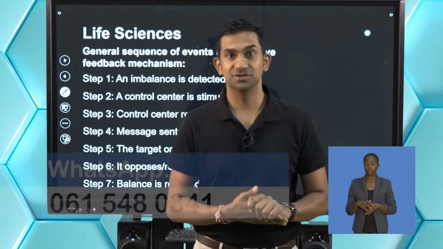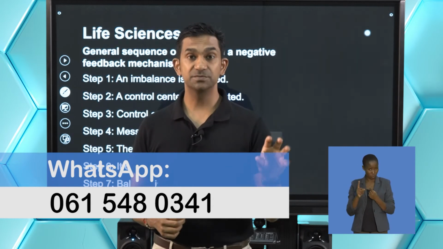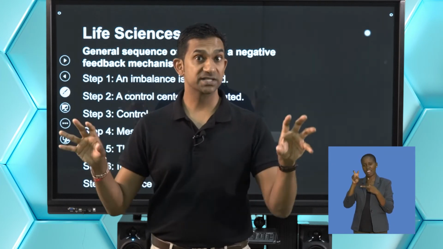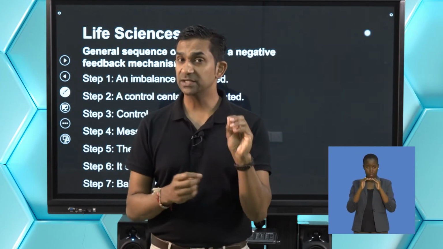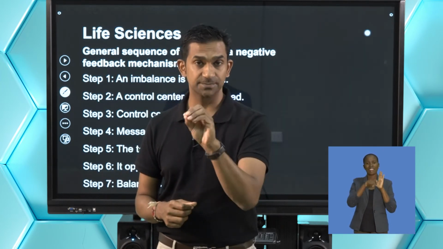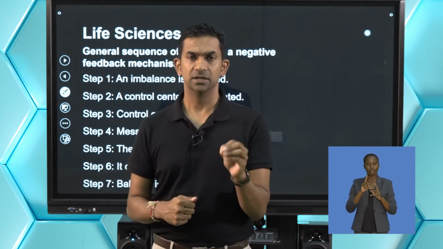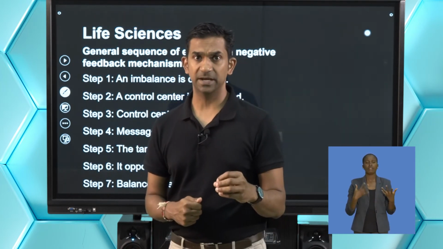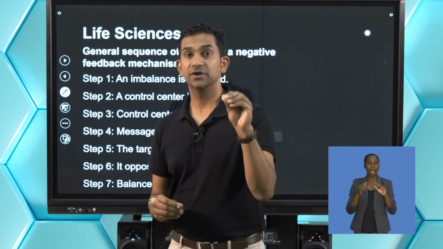Welcome back, life science learners, to our final segment today on homeostasis and coordination. Just a recap of what we've done. We've looked at the difference between the endocrine and the nervous system as two significant control systems in the body that maintain what we refer to as balance and equilibrium. Let's look at the concept of what a negative feedback response is in this segment, and we'll try to apply our understanding to some different questions. We ended off the last segment looking at negative feedback, and let's unpack that further to understand the mechanism in negative feedback.